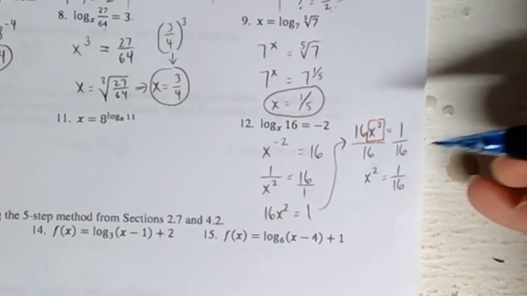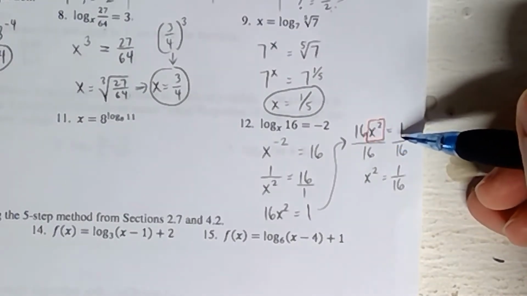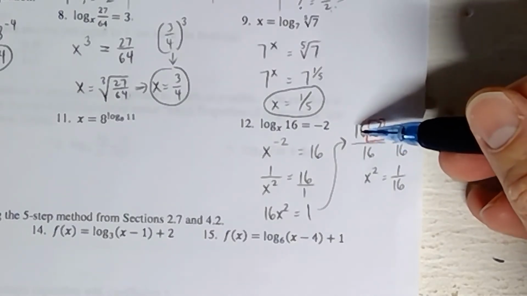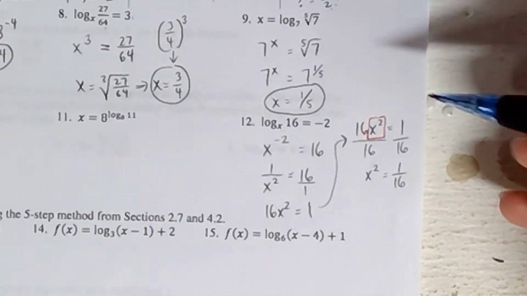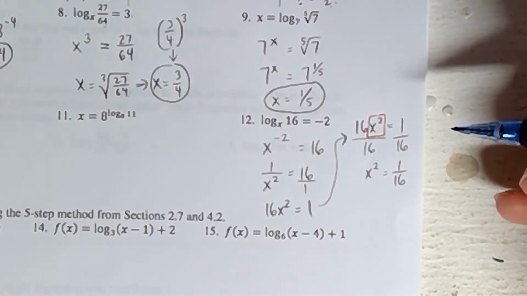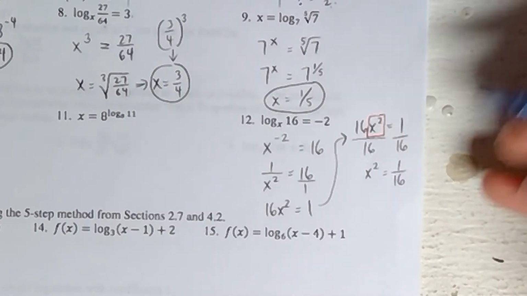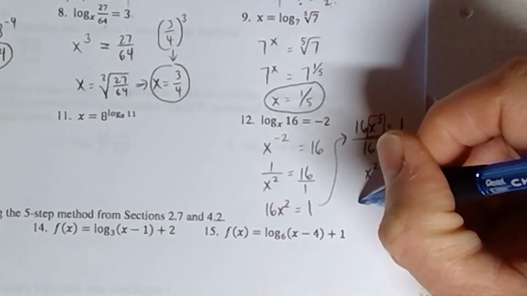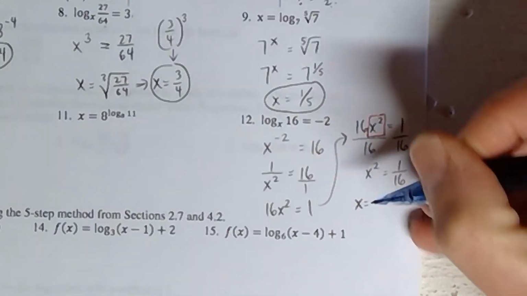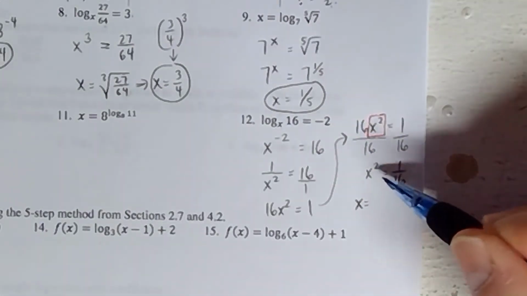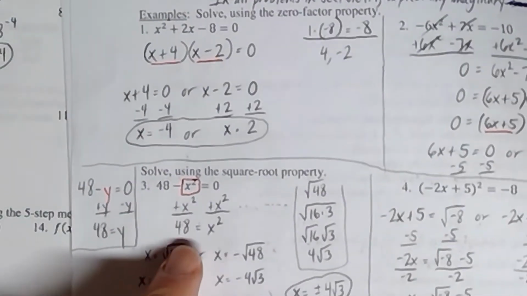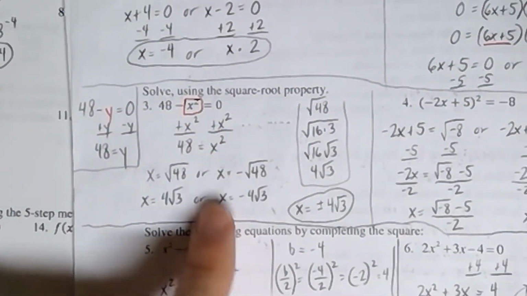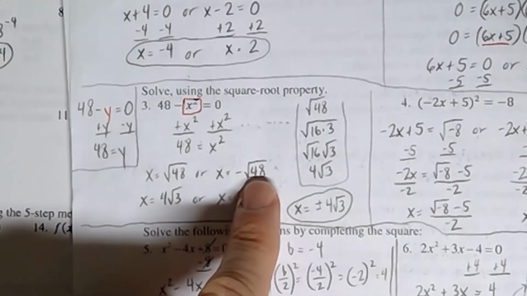That's what you do when you want to get something by itself. If it's being multiplied by something, it's just like having 16y equal to 1. You divide out the 16 to get the y by itself. It's the same thing here: 16x squared, you divide out the 16 to get the x squared by itself. What did we learn when we have x squared equal to a constant? I'm just going to condense it down here because I'm running out of space, but we reviewed this in the last section, and also in section 1.4: x squared equal to a constant, you have the double square root.